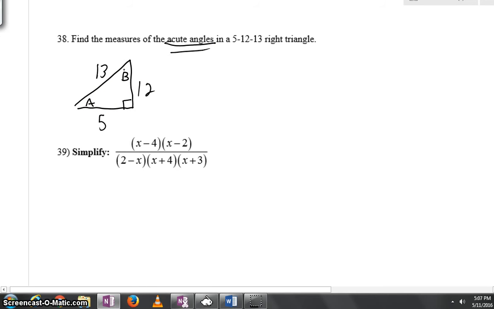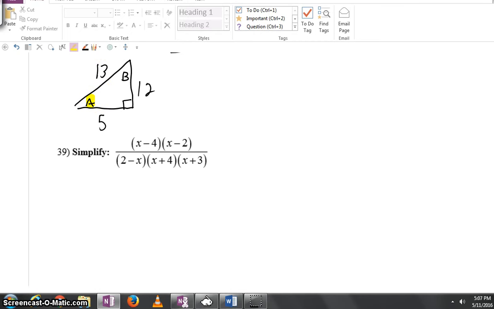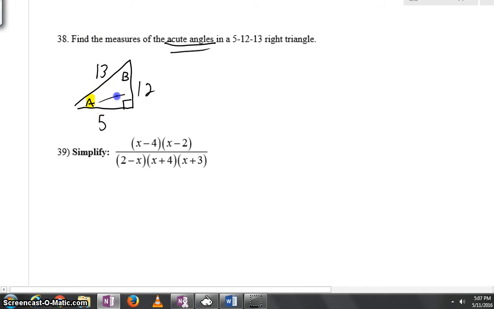And in all honesty, as you look here, you have a third angle of a right angle. Let's just focus on angle A. And with angle A, we're going to define our sides. Going directly across from angle A would be our opposite side. Going directly across from our right angle is our hypotenuse. And the side that's right next to angle A, this remaining side, is the adjacent side.